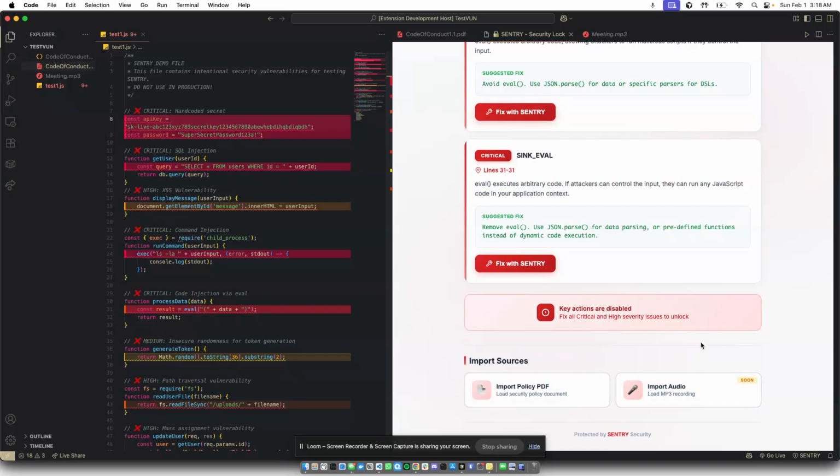Essentially, this could be from a meeting that you've had with your manager, with your team, a stand-up call, or something of that sort, and you want to save that MP3 so you could actually use it on the job. And same thing with the PDF. There's a lot of standardized documents that companies use, and so you could take that directly and import it into whatever you're working on to ensure the best safety measures and best practices.